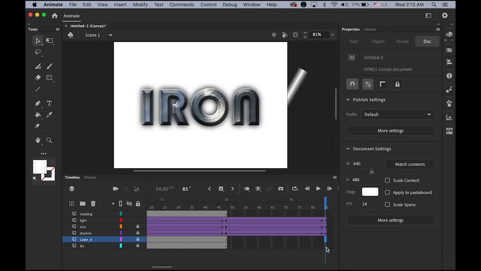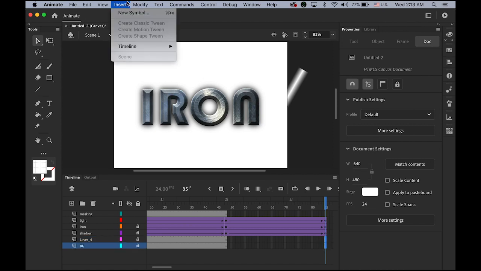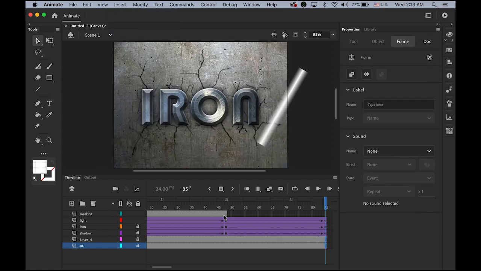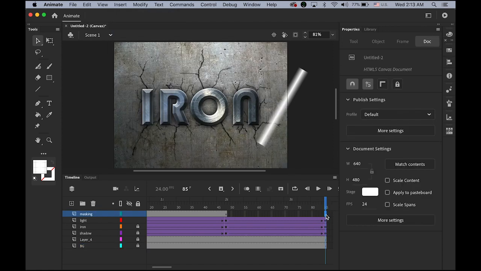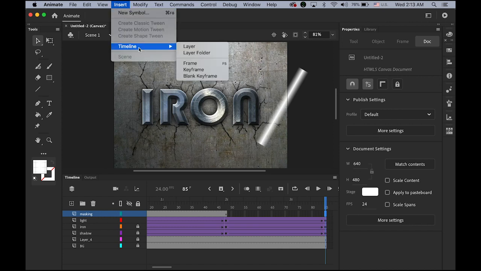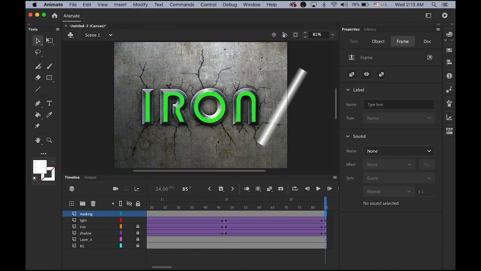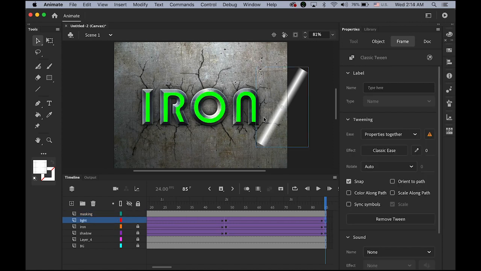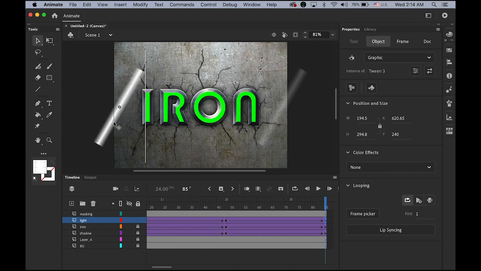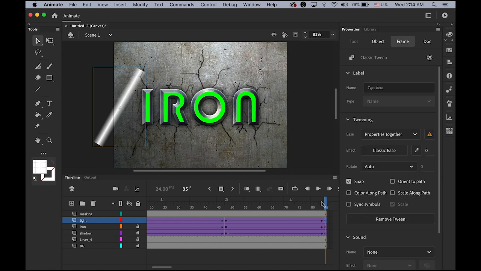For my background and my cracks and everything, I'm going to need to insert frame, and even my mask, let me insert another frame as well. Okay, so on frame number 85, light beam layer, I'm going to move it back to the beginning, the original. So this will happen.